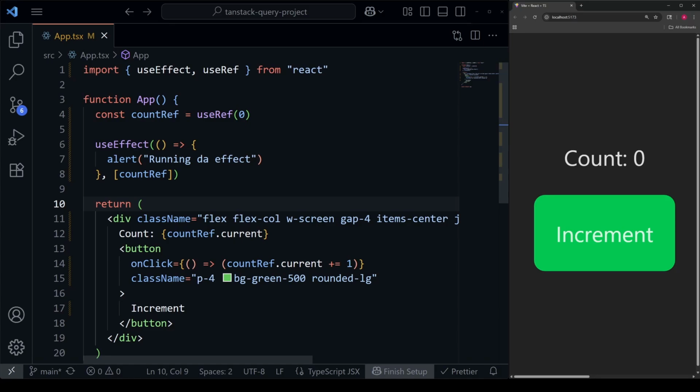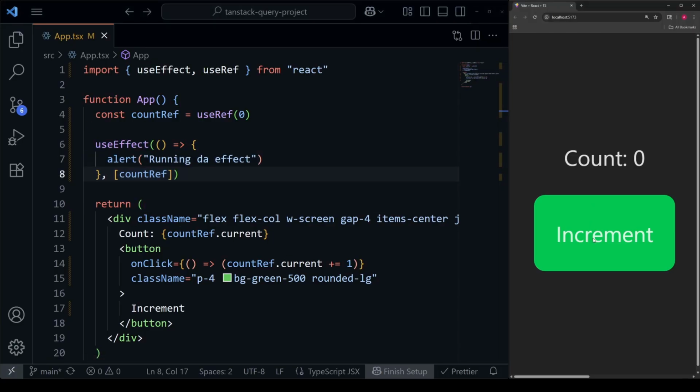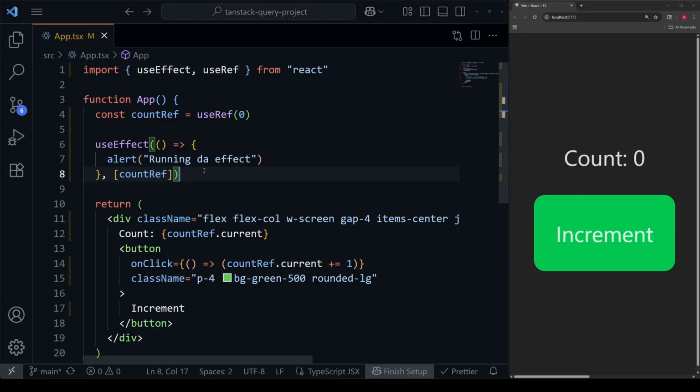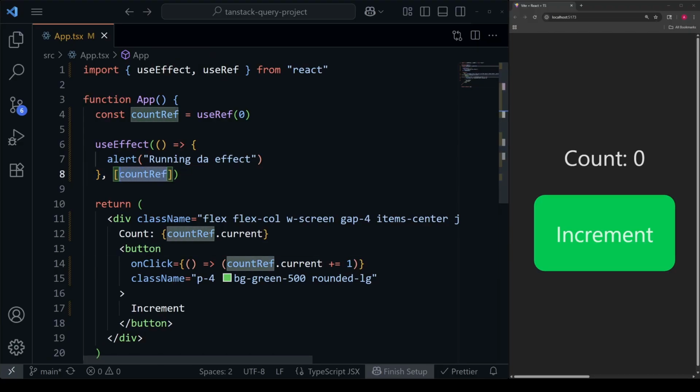On the flip side, if I swap out the state with a ref, logically you might think that having countRef in the dependency array of this useEffect would still cause it to run each time the ref changes. But if I go over to our page here, click increment, I'm spamming these clicks, and notice how we're never ever alerting anything. So it does not matter that we have a ref in the dependency array. Refs are still by nature not reactive, so having the ref in the dependency array does nothing. It's about as effective as just keeping the dependency array completely empty.